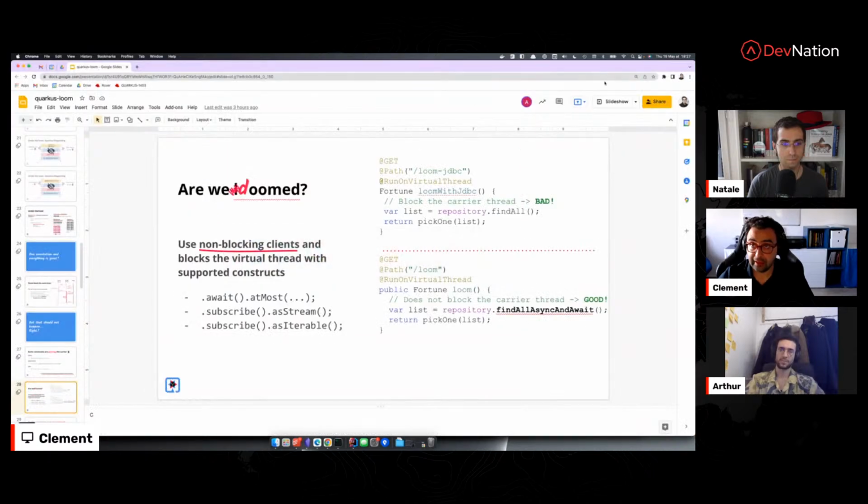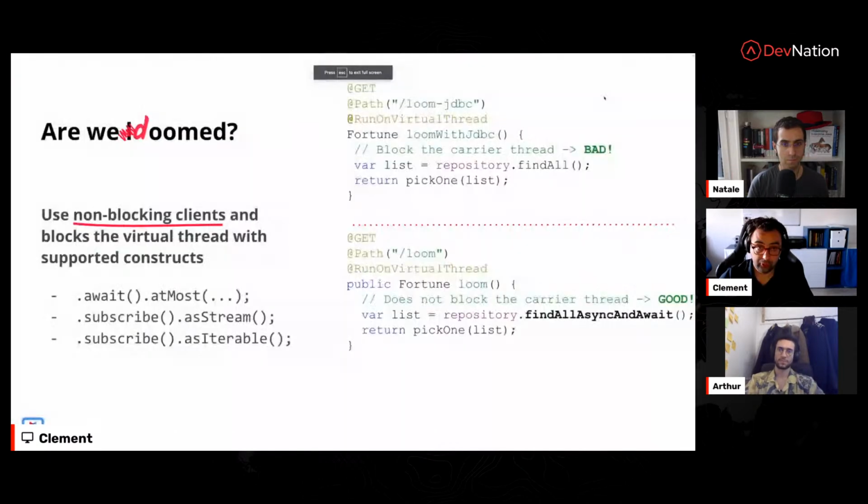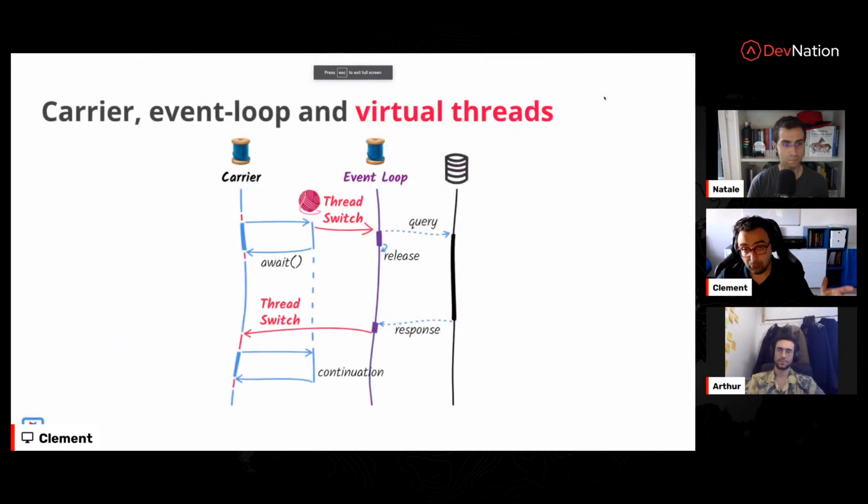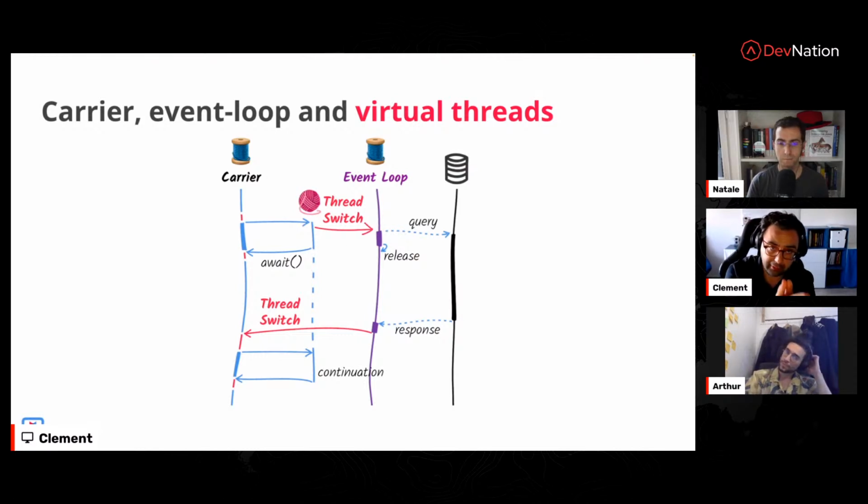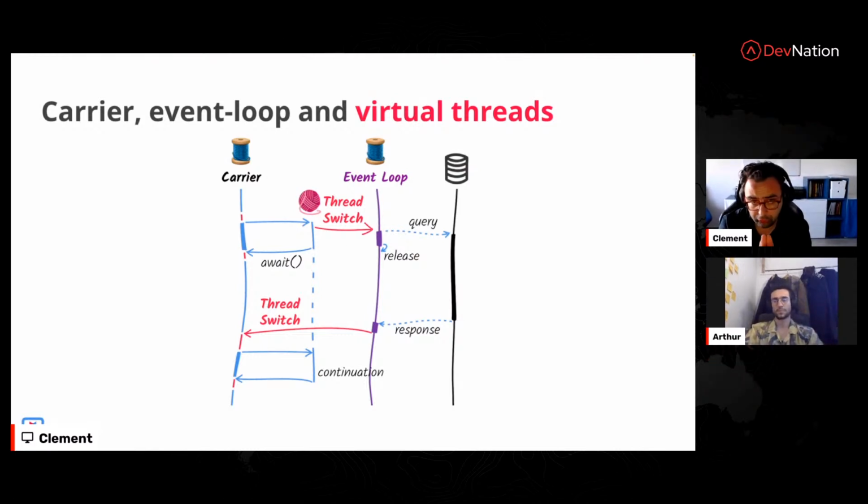So let's go back to the slide to explain how it works under the hood. So basically what we have, we have those reactive clients, which, because they are reactive and because they work that way, are executing everything on the event loop. So we have our carrier thread, we have our code, which is a virtual thread.